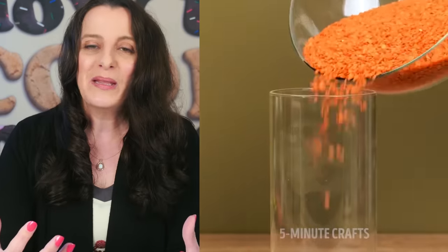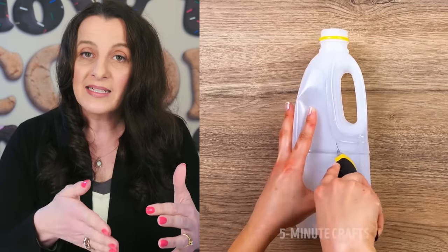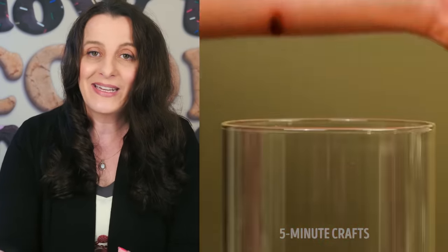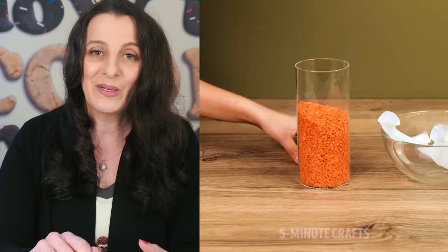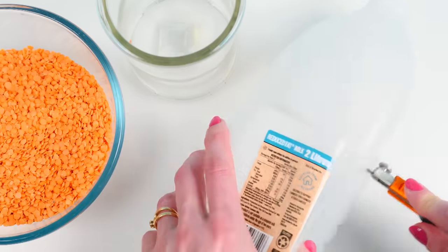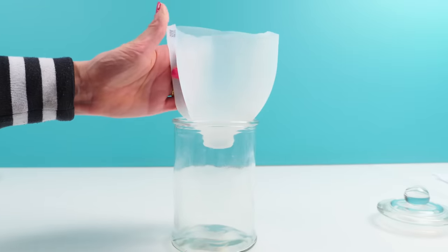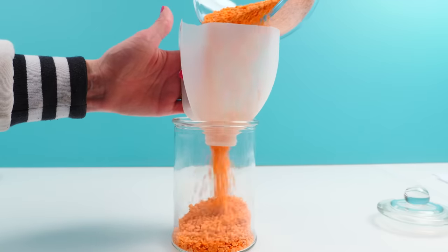This next one is just weird: they have a big bowl of lentils they're trying to tip into a narrow jar, spilling everywhere. So they cut a bottle into a scoop shape — but the scoop is so awkward they can only get the equivalent of one tablespoon at a time. You could just use a normal spoon. And who has lentils in a big bowl? They usually come in a bag. If you do have something to transfer into a narrow vessel, just cut off the whole top of the bottle and place it on top of your jar as a funnel — much more sensible.